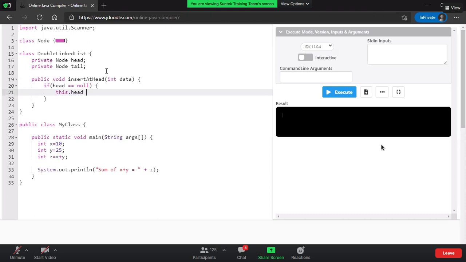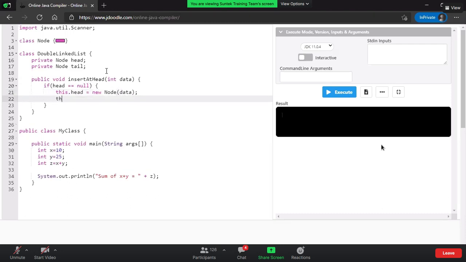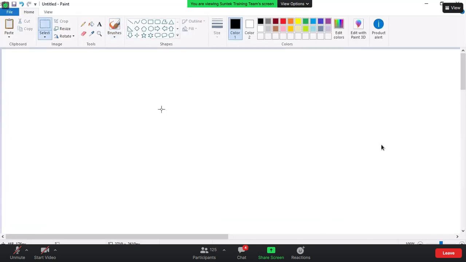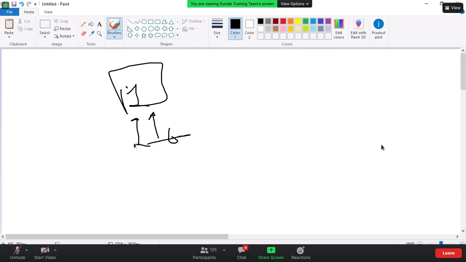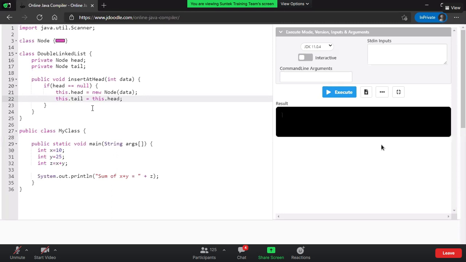So this dot head is equal to new node, whatever the data is. We have created the head, and now the tail will also point to this. This dot tail is equal to the head. So the first case, I'm doing a linked list with head and tail pointers. Remember this: if it is the first element, head is this thing and tail is also this thing. That's why I'm making it point to the head.